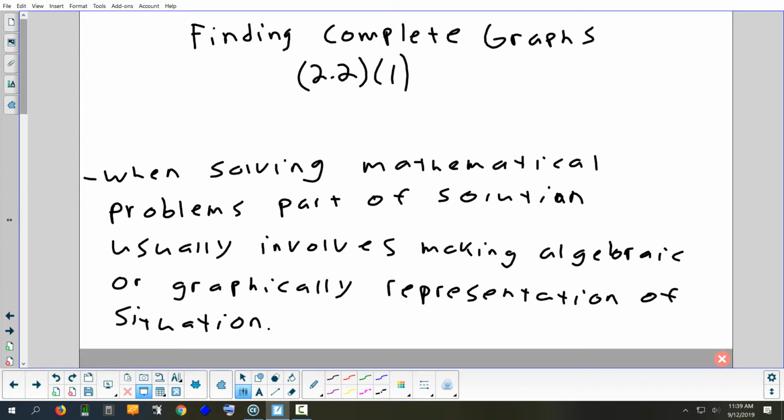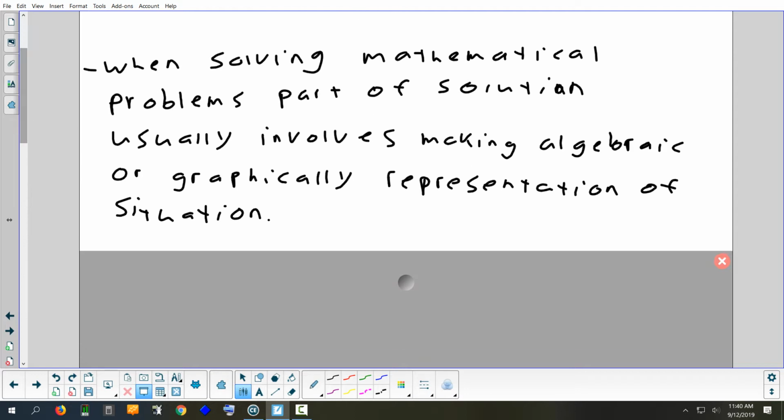So when we solve word problems, usually part of it involves making an equation. And that equation, we call it the algebraic representation of our problem. That equation kind of takes out the fact that maybe the word problem is about somebody renting a car and they drove it 30 miles and all this stuff. When you write an equation, you're taking out all that stuff and looking at just pure math, out of context from the word problem. I think we've already said that before.